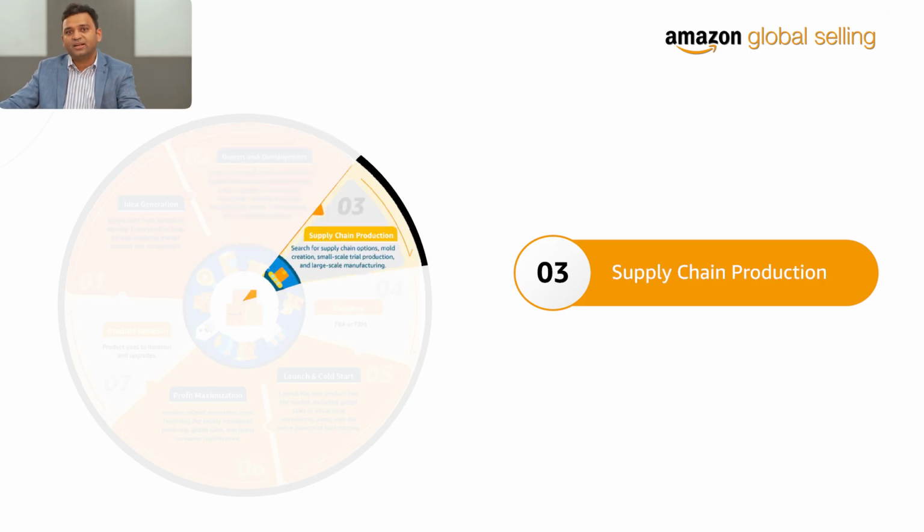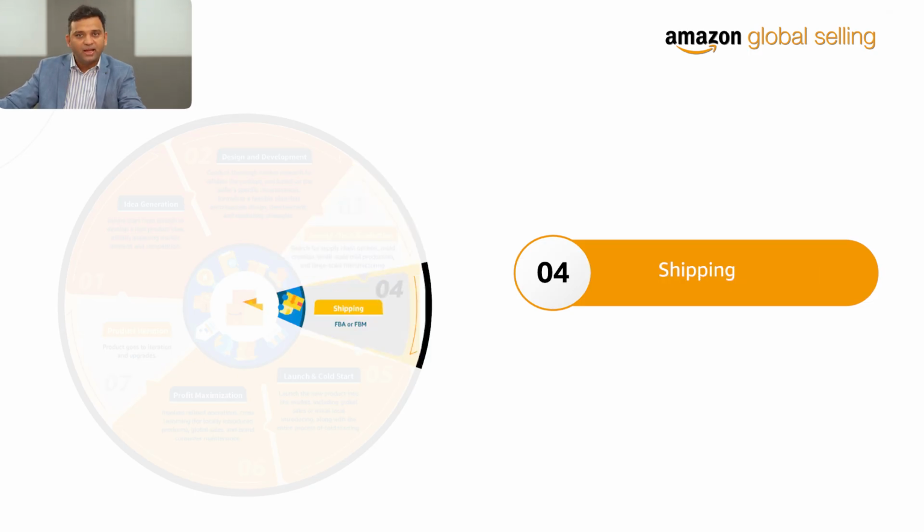Post that, a seller has to figure out the supply chain aspect of it, where the seller will procure the product from. Once the seller has decided on the supply chain aspect of it, the next point that they have to decide on is the shipping option. They can either go for FBA, where Amazon will take care of their fulfillment, or they can go through MFN, where they can choose to fulfill these products to the customer by themselves.